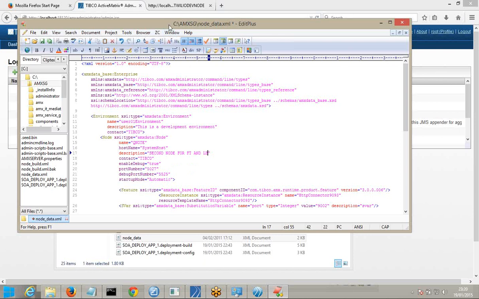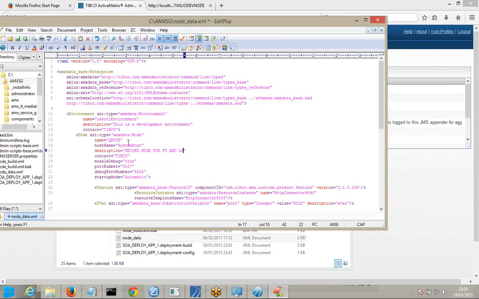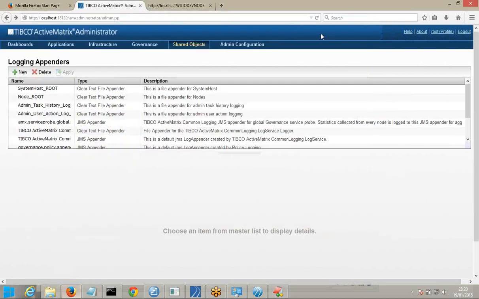And on this node, this is the host, so I have to specify the environment. I have to specify the correct environment, so my environment is this one.